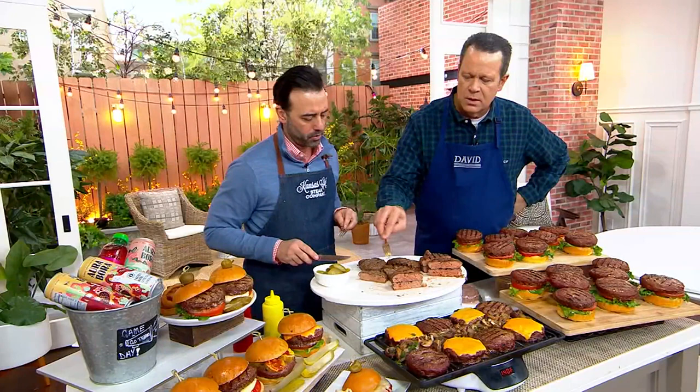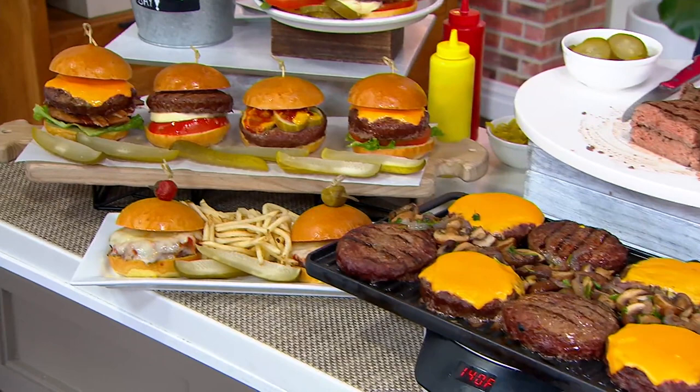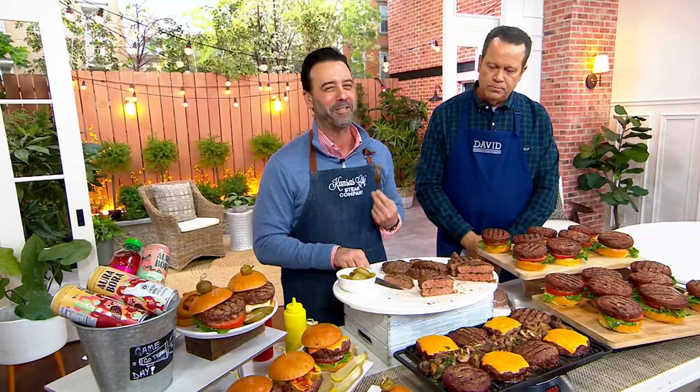I'm going to use my fork because it's that tender. Look at this — I'm just using a fork here. It doesn't even need a bun. Eat this like a steak. When you close your eyes, you almost taste the prime rib, the sirloin, the New York strip — the filet mignon. The filet mignon is in these burgers. This is a coarsely ground burger, so what happens is it just falls apart, just crumbles in your mouth. You get the richness — it's a gourmet burger that you can't get at the grocery store, and that's why it's special.